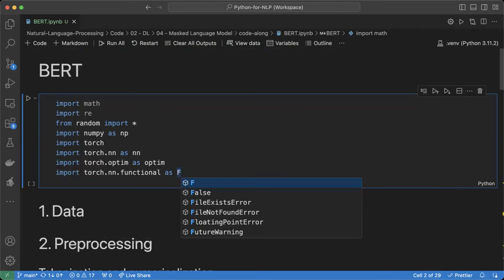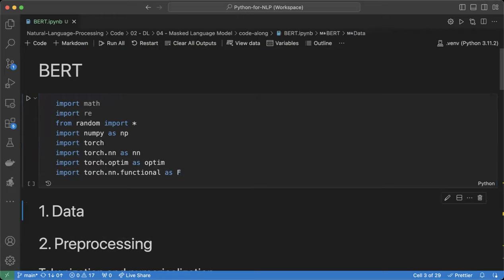Yep. So those are the libraries we'll be using, mostly very basic ones.